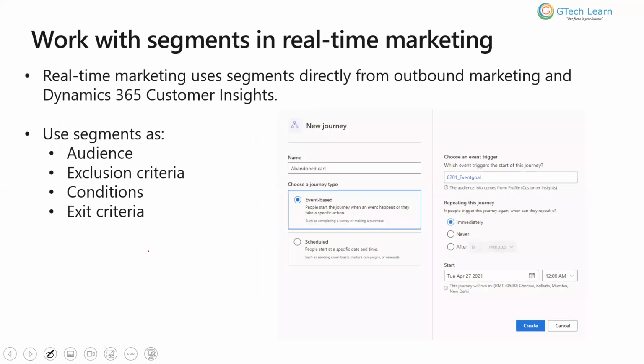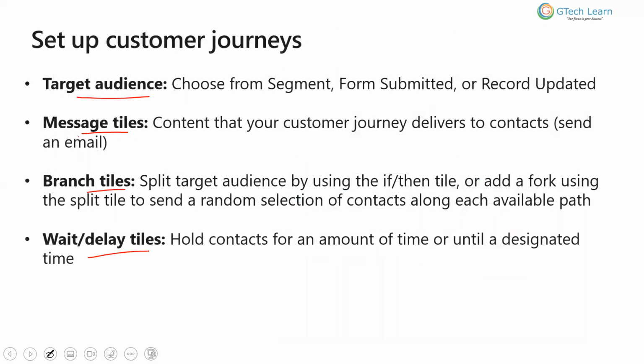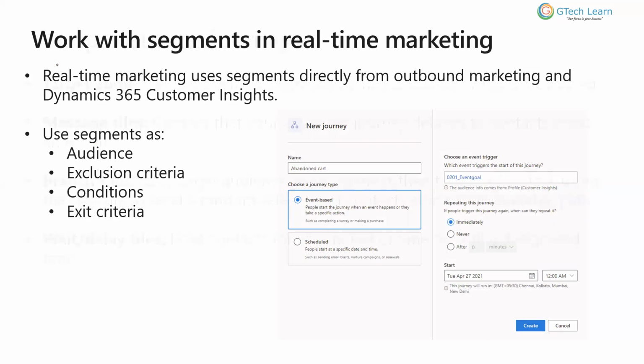Talking about working with segments, you can utilize the segment option whenever we are selecting the target audience. In the target audience, we can call out the segment which we have created, and using that segment, we can send the respective emails to those persons who are currently part of that segment. The same type of segments can be utilized in my outbound journey. The same type of segments can be utilized in my real-time marketing journey as well. So in both areas, we are going to have the same types of options available. You can utilize the same things in both areas.